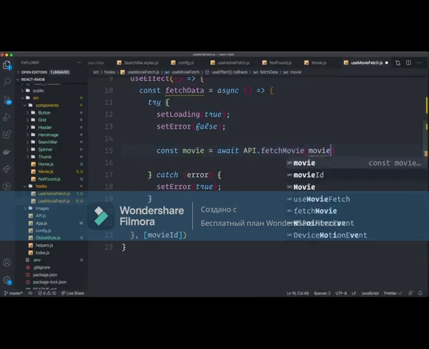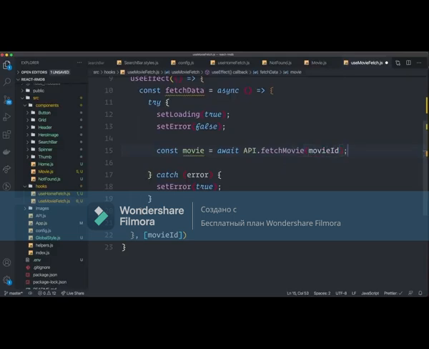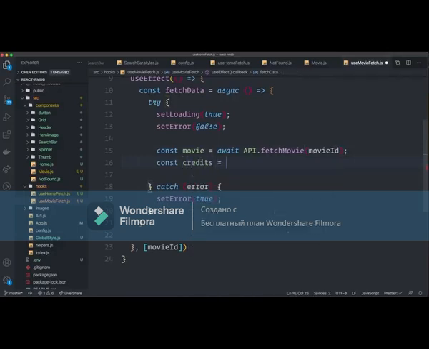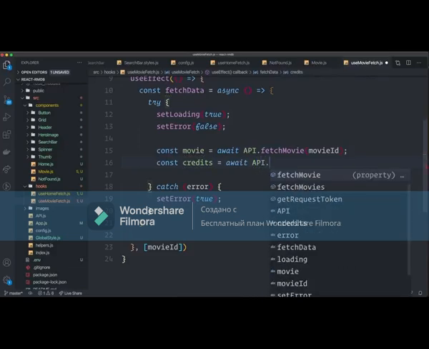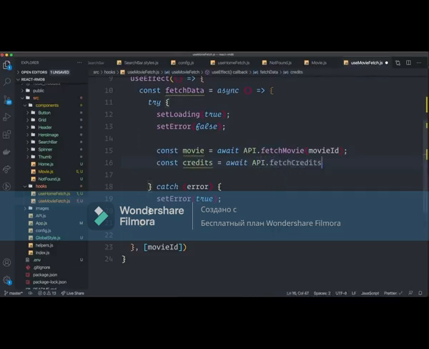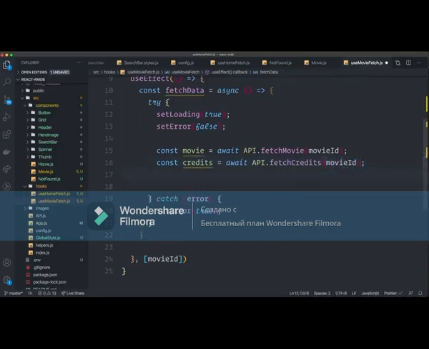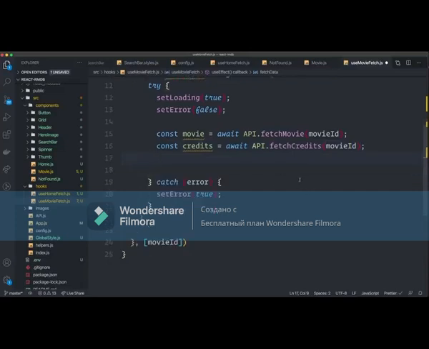And we're going to give it the movie ID. All right, so that's the movie. Then we also want to fetch the credits. So we create a const that we name credits. We await again from the API dot fetchCredits, and we also give it the movie ID. So hopefully we got all the data that we need here in those consts.